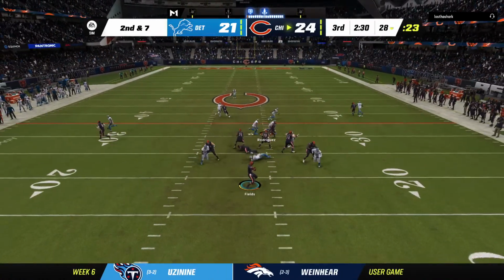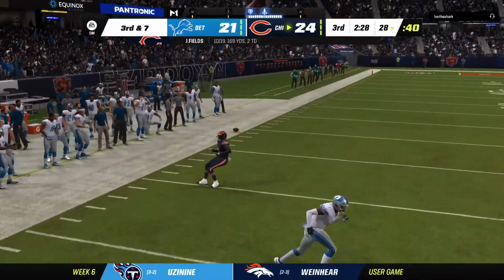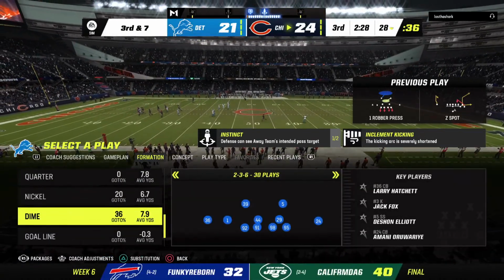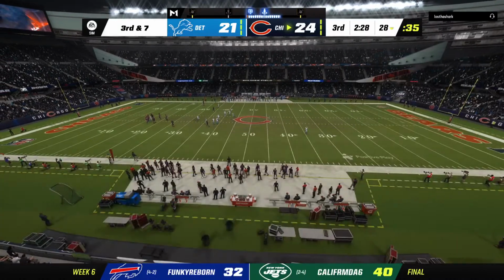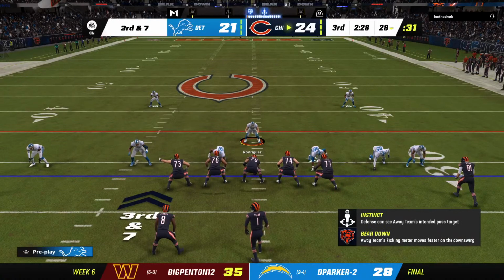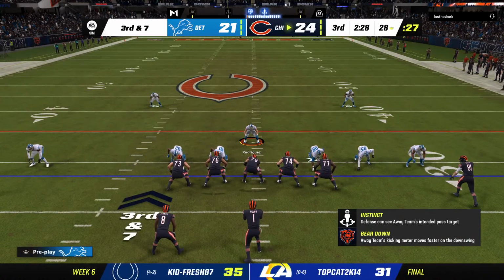Fields now to throw. Oh, that'll be incomplete. Oh, he took a shot as he let that go. And it's going to bring up a third down. Well, that's a good piece of quarterbacking right there because he certainly felt the pressure coming. The alternative, getting sacked for the first time. He didn't like that option at all. Did a nice job saving yardage by throwing that one away.